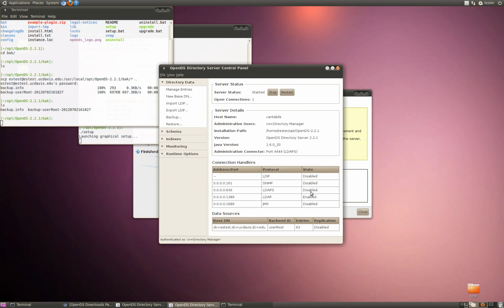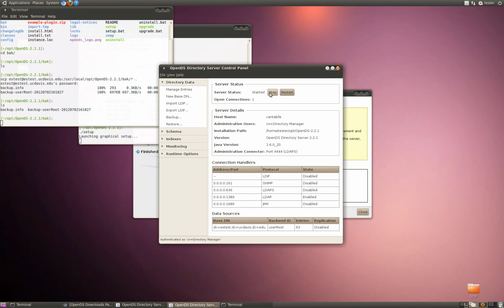And it says here it's completely restored. So now we see that instead of one entry, we have 63 entries. So we'll take that as an indicator that all the user accounts from our previous LDAP server have been restored to this server. Okay, so that's basically the installation of OpenDS, and what I'm going to do now is to stop the OpenDS server and show you how to configure OpenDS to start on the next boot for this server.